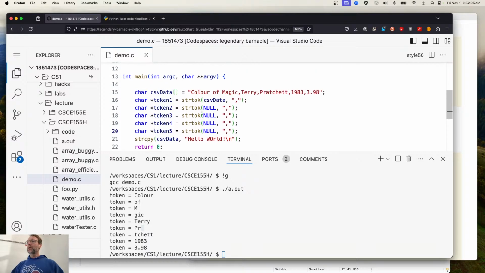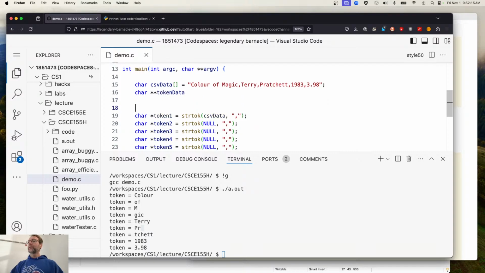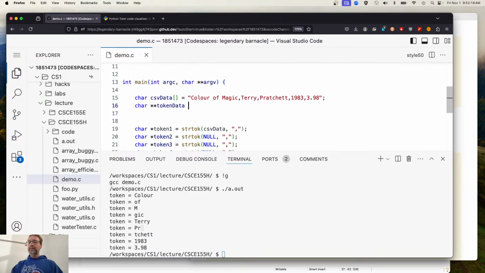Just as a really quick reminder here, let's go ahead and do that. Let's create an array of, I don't know, char star star token data. This is a good exercise. We want to create an array to hold deep copies of each one of these tokens. So char star, call to malloc.